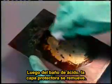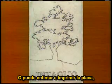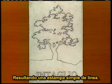After the acid bath, the ground is removed from the plate. The plate is also degreased with soap and water. The artist may now choose to add other intaglio methods, such as aquatint or dry point, or he can ink and print the plate, resulting in an impression of the simple etched outline.